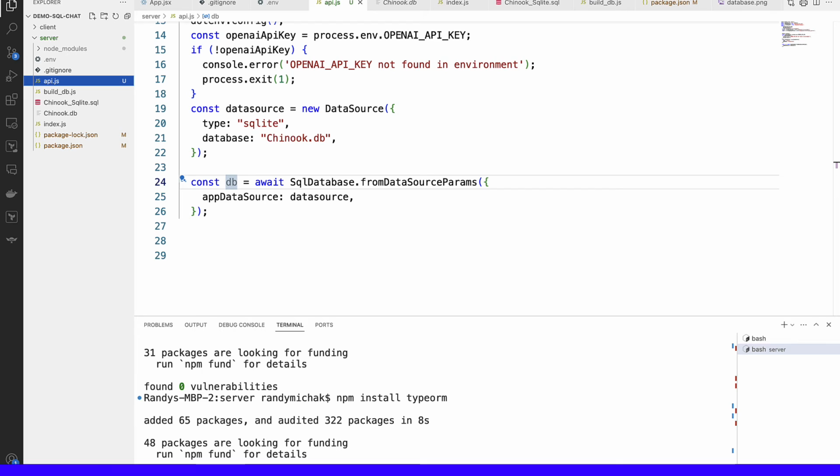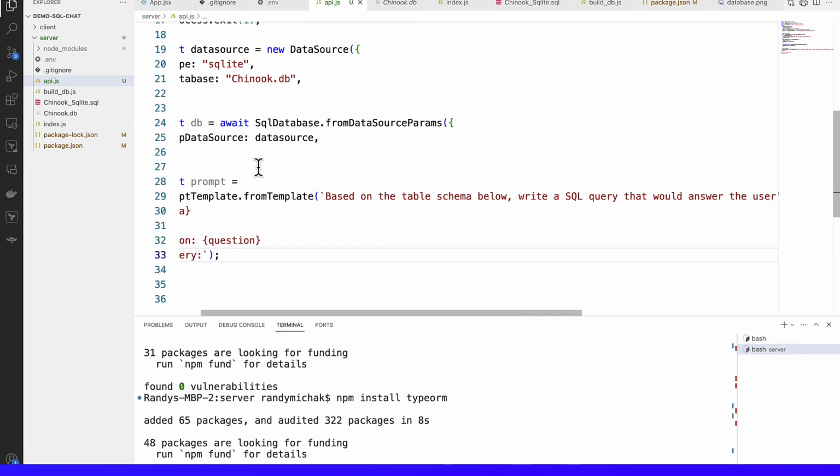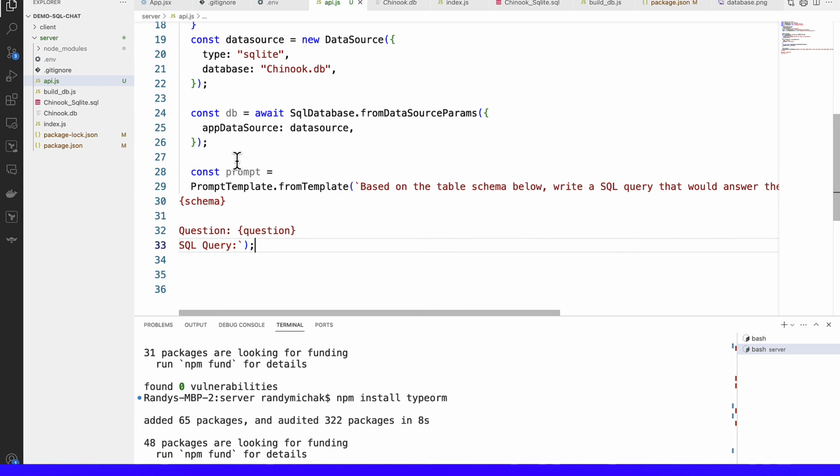And then we're going to create our prompt. I'm going to show you what this looks like, and I'll talk to what this is doing. This is the prompt template that we're going to send to OpenAI. This is one of them; we're actually going to send two.